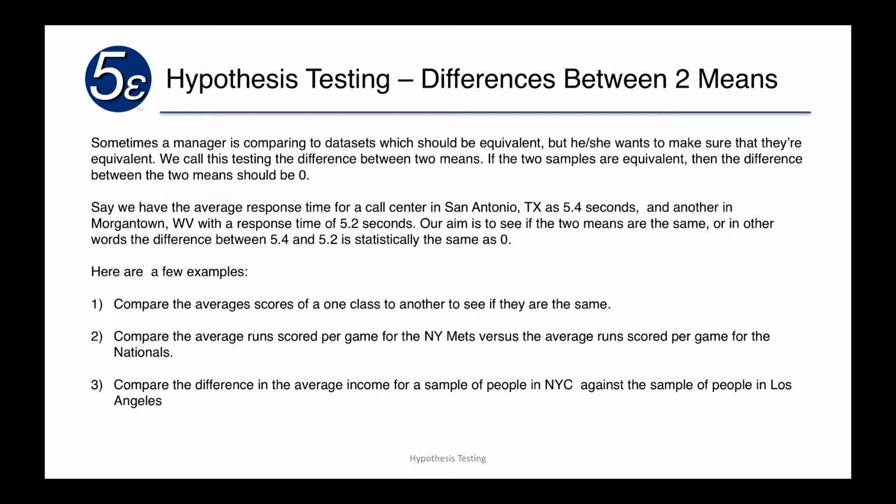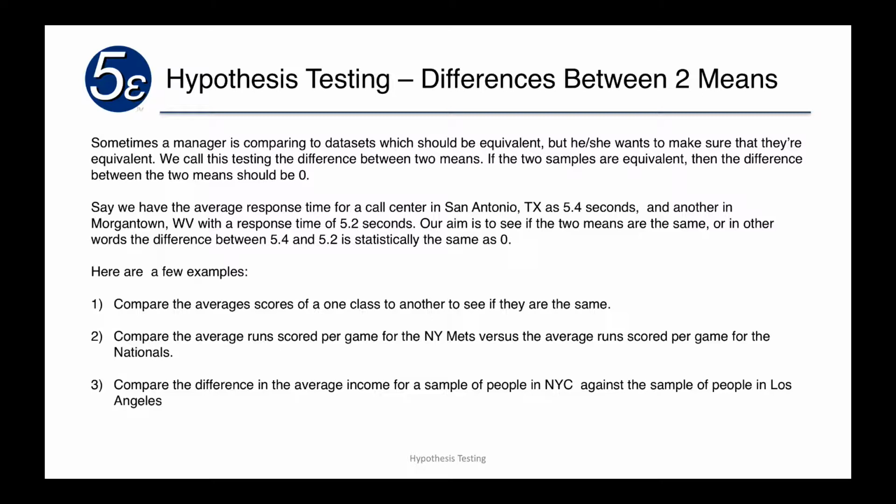There are also hypothesis tests for testing differences between two means. Now, let's say a manager is comparing two data sets that should be equivalent, but he or she wants to make sure that they are really equivalent. This is a hypothesis test of two means. If the two samples are equivalent, then the difference between the means should be zero.